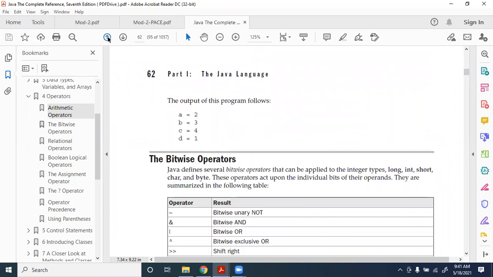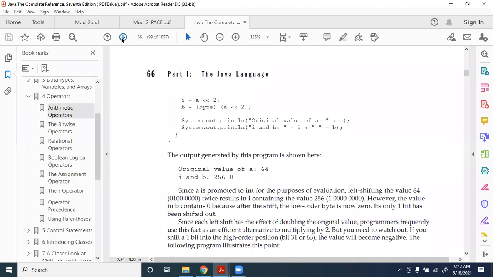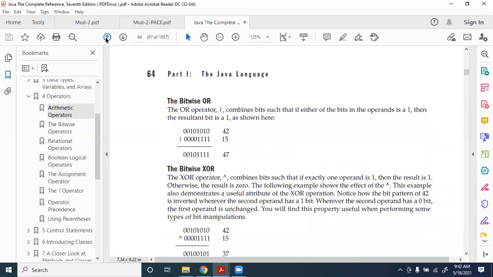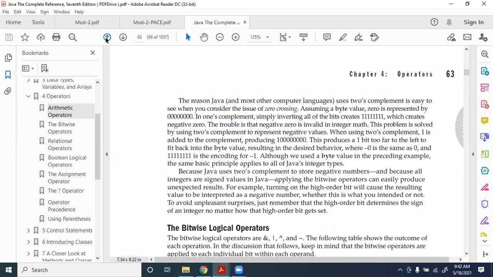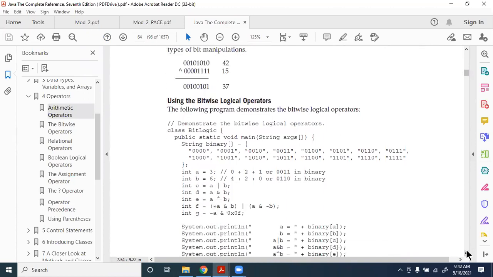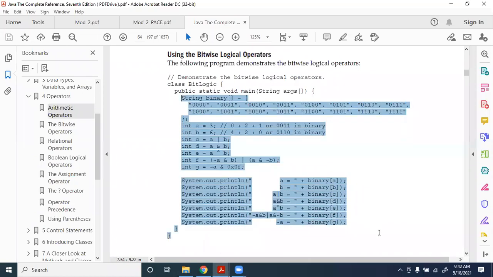Where did we go? Yes, we were in this. So I'll just copy this. First, let me take the attendance.